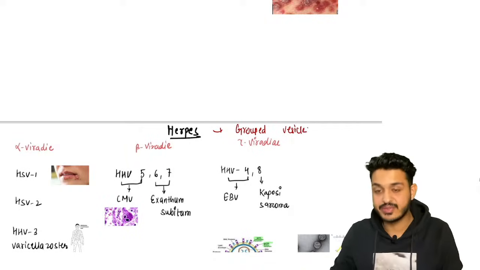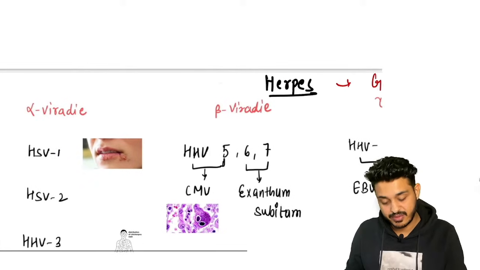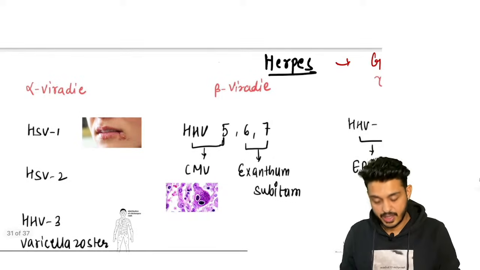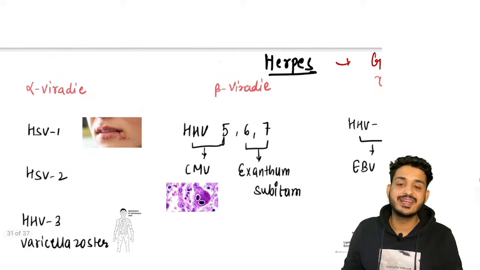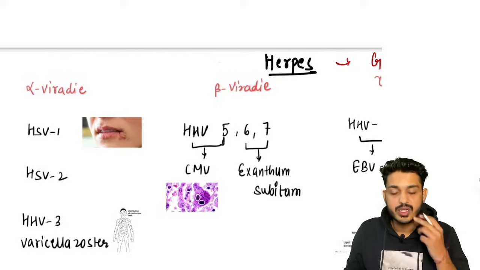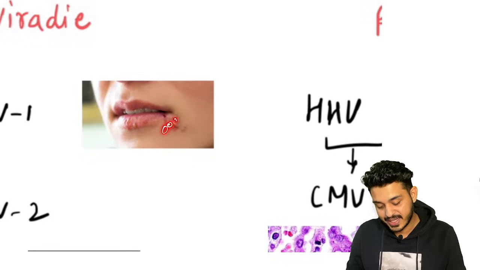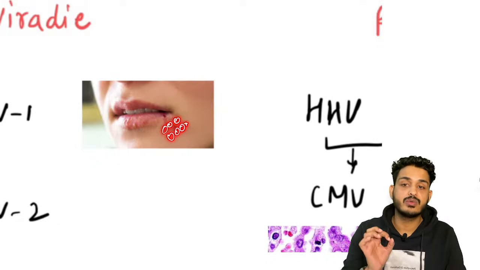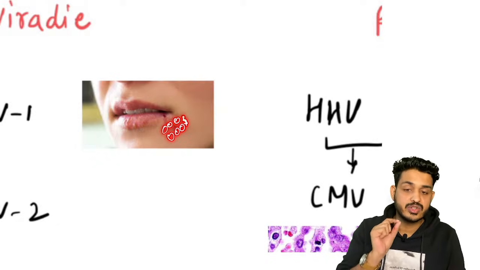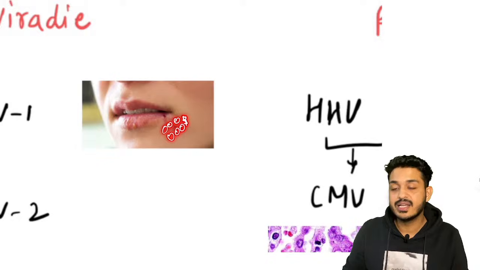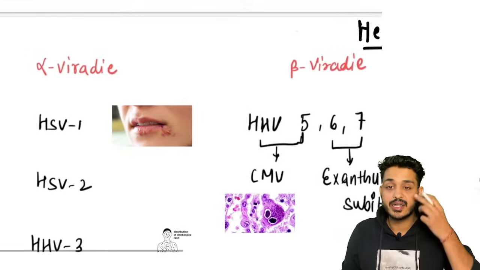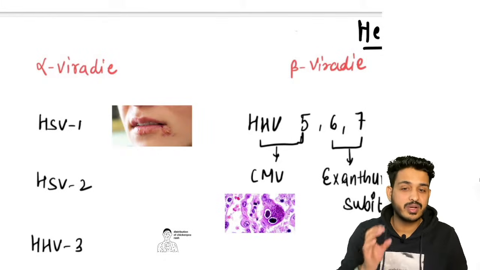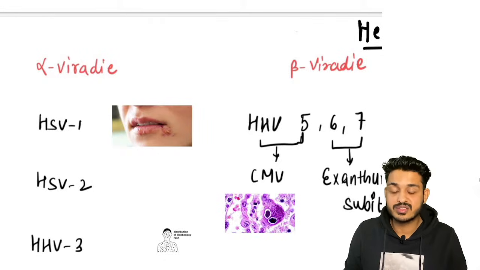Herpes itself has divided into 8 families. We have got alpha viridae, beta viridae, and gamma viridae. HSV1 means above the waist infection. You can have oral herpes, also known as cold sore, that is going to have multiple grouped vesicles. Whenever you see multiple grouped vesicles, meaning clear fluid filled lesions less than 1 centimeter around the face, this is going to be oral herpes. Never touch this, right? Second thing, this can enter into your eyes. In ophtha you studied about dendritic ulcer, which is a very beautiful ulcer, you can appreciate.